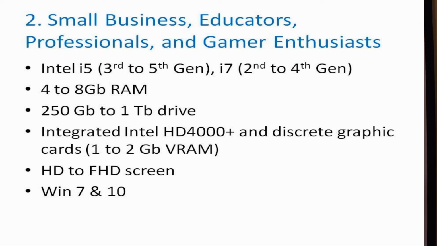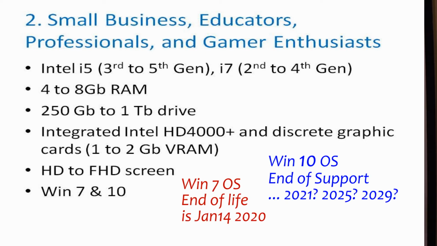Okay, and the screen quality is usually HD, which is like 720p to full HD, which is 1080p screen resolution. The operating system is usually Windows 7 or Windows 10. Now it's going to be moving more towards Windows 10, because Windows 7 is about to expire by 2021, I believe.